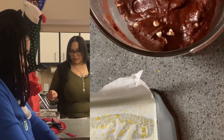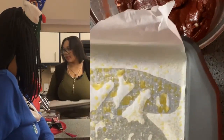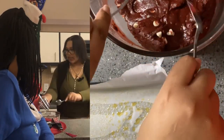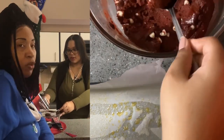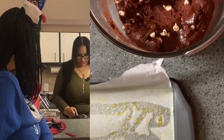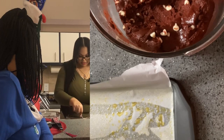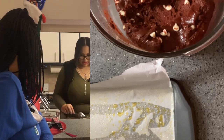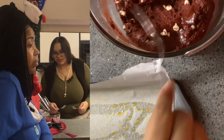But anyway, for me, just while I'm here, I have a baking tray already pre-lined. Y'all ain't gonna see that well, but y'all can see me scoop over here specifically. Once she finishes scooping, she can show that underneath so you can see. For me, that's gonna be a big one. It's flattening out a little bit. It's not gonna really flatten, it's more gonna puff because it's still cake mix.